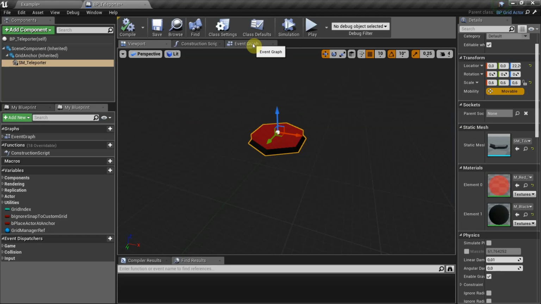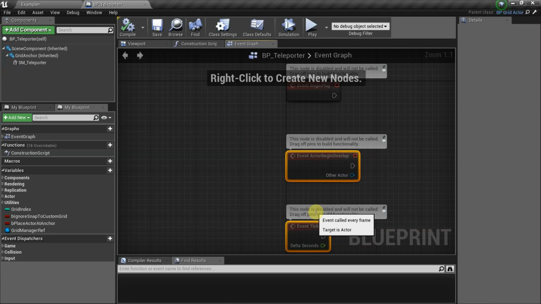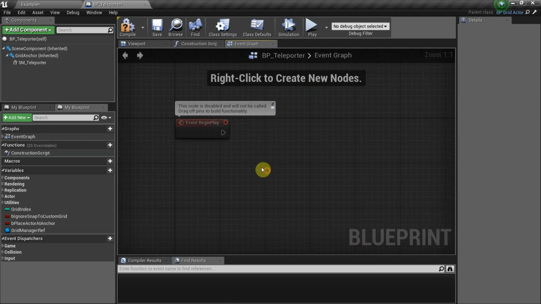Let's start adding some functionality. We're not gonna need ticks or overlaps for this one, so let's get rid of that. But an event begin play node, we can use this to set up some references, which we're going to use later.